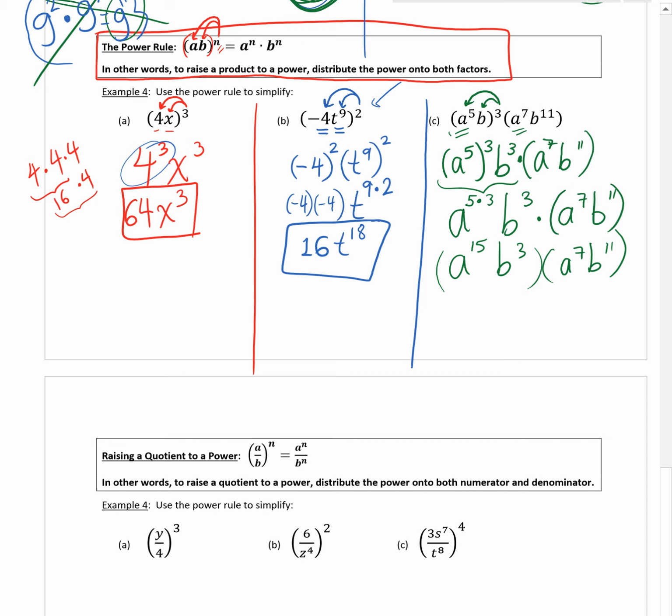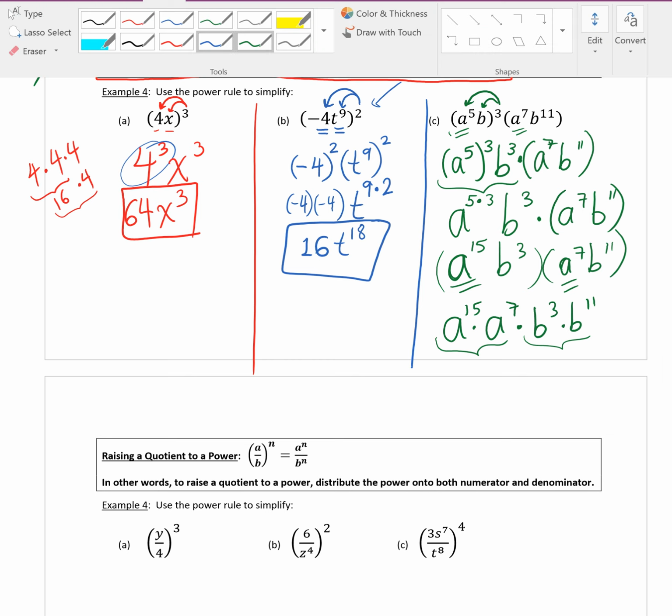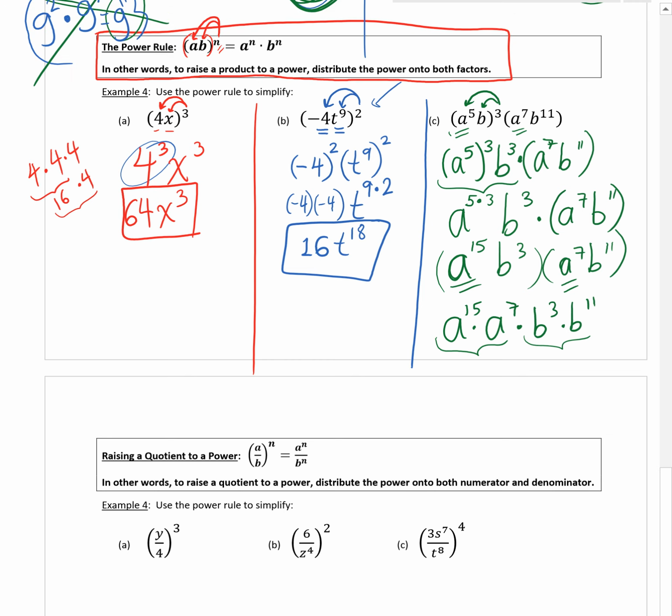Alright, and this actually looks like part C from the very first example. We wrote out a lot of steps before, but we saw that you can just multiply the a's together. And this one's different. You're not going to multiply their exponents because there are two separate bases. If you want to be careful, maybe I'll write it out. It's a to the 15th times a to the 7th, and then b to the 3rd times b to the 11th. That makes it more clear. I see that there are two separate a's there, so I know it's not going to be the same as this guy here.